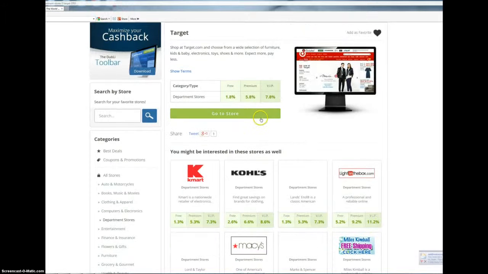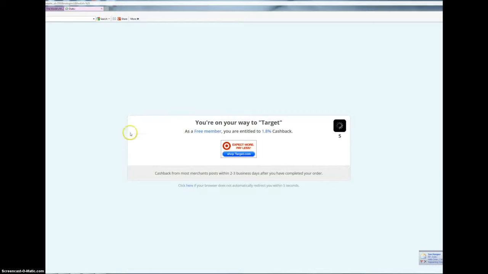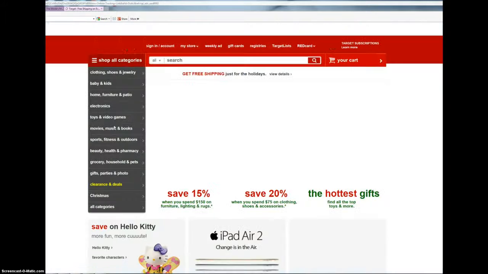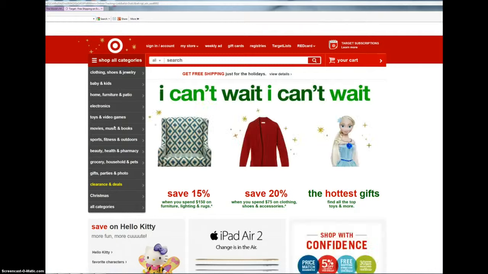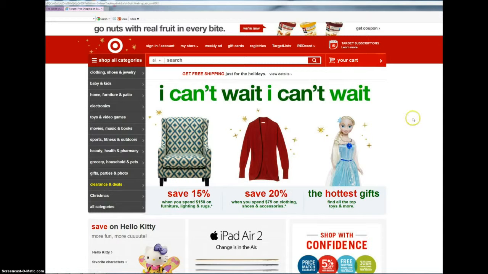Now it's going to open up this page right here, again reinforcing the differences between the customers. You'll click on the link that says Go to Store. It will open up another browser, and that browser is going to bring you right to Target. This is where you will actually be dealing with Target. The same thing applies whether it's Target, Walmart, Nordstrom, whomever. If you're a customer with Target, you can log in and get whatever it is that you want from Target.